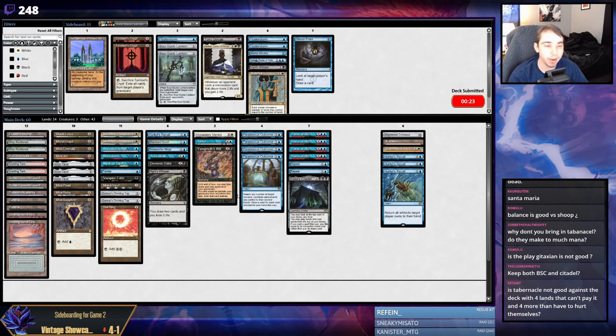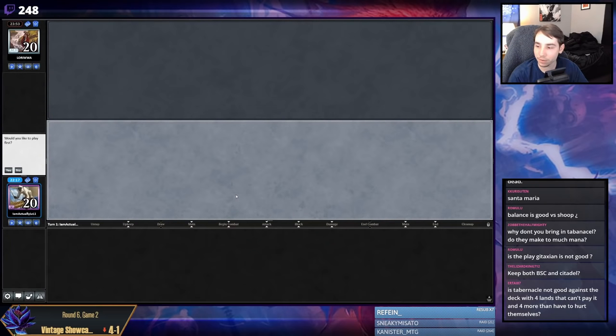My opponent has a Tabernacle in their main deck. So, probably not a good matchup to bring in Tabernacle. Opponent is not on Ravager Shops, guys.